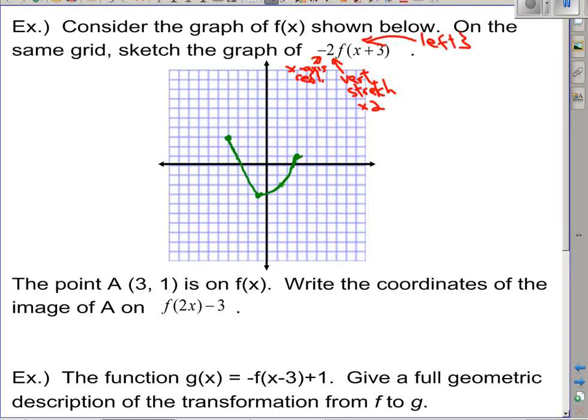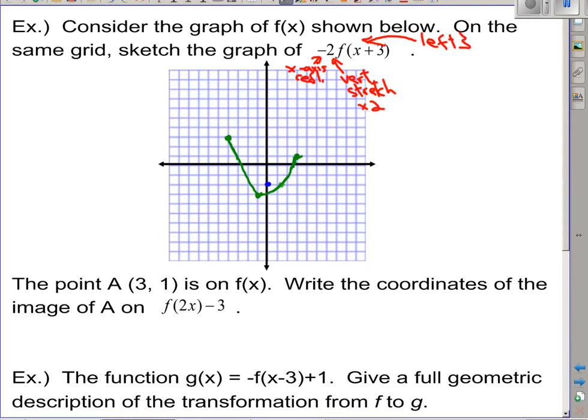And this has to happen with every point on the graph. So I'm going to do it in blue. This original point right here needs to be flipped through the x-axis, and it shows up here. It also needs to be stretched by a factor of 2. Right now it has a height of about -1. I'll double that height, giving it a height of -2. And I also need to move it to the left 3 units. So it should end up right there. I'll undo those steps and just put in the final point, but I would do that in pencil as I go along.